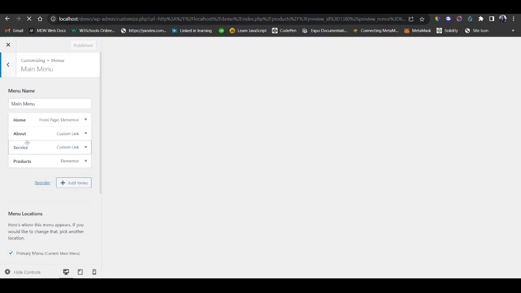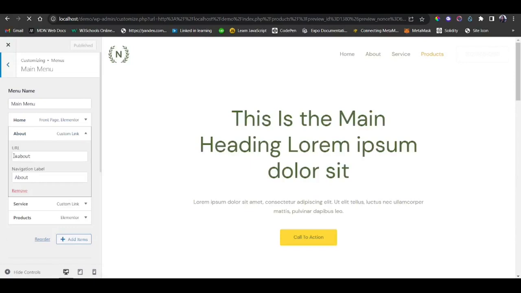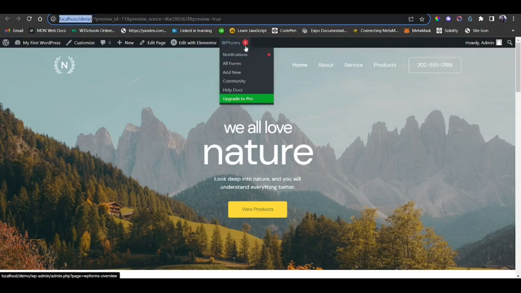And on these two buttons, we're going to add something on these links, so that when I'm on a different page and I click on the about menu here, it takes me back to the home page on the about section. So our home page is here. We're going to take the link of our home page. For my case, it's this one up to here. Don't take this part of the preview page.